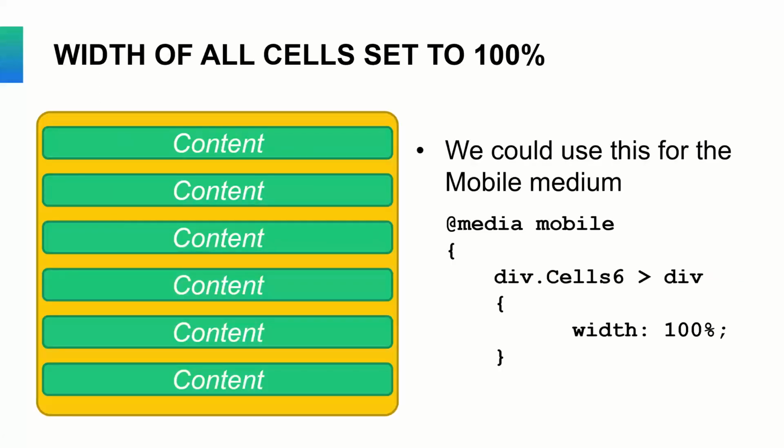And then maybe for the mobile medium, I want the divs to just stack on top of each other. So I want each div to fill 100% of the width. So my CSS this time is just width 100 for the mobile medium. So actually the CSS is not very complicated. You could write it yourself. Luckily, though, Flare does provide a responsive layout editor that will write this stuff for you, and I'm going to show you how to do that in just a minute.